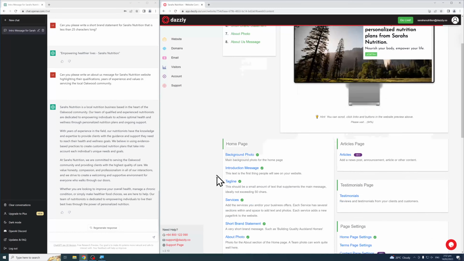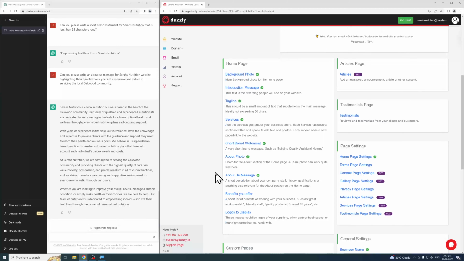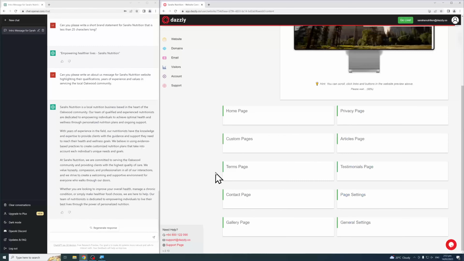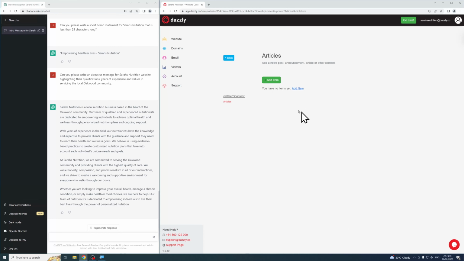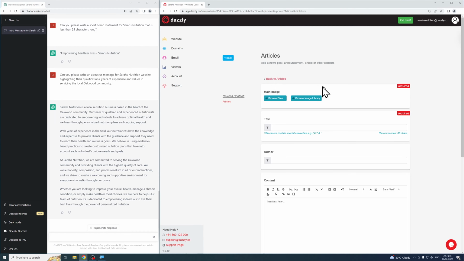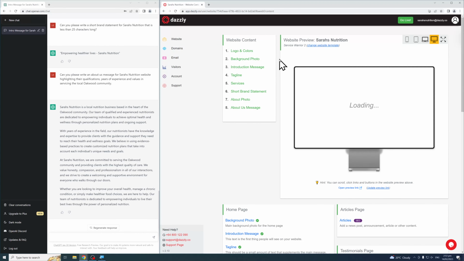Some other things that are quite good on the Service Warrior 2 template are that you can add a gallery page. It's very popular with people liking to showing off their completed jobs. Additionally, we have a lot of people that will write the articles. Again, something that ChatGPT can be very good to help you with drafting, and articles can be quite good to help your website get more visibility in local searches for those looking for job leads for their service businesses.